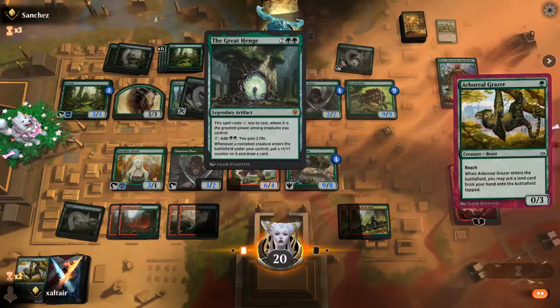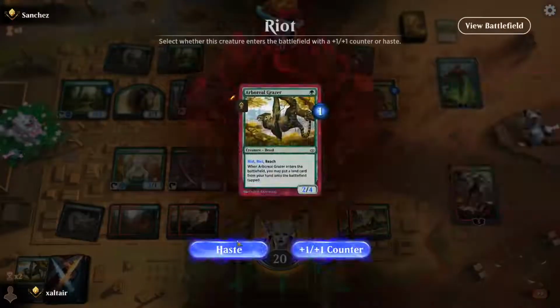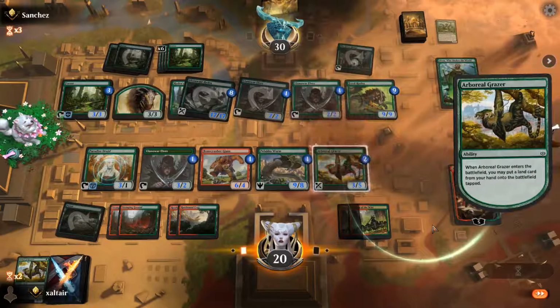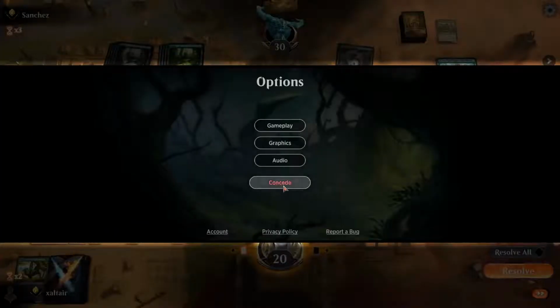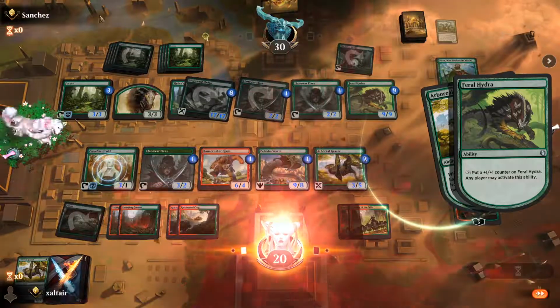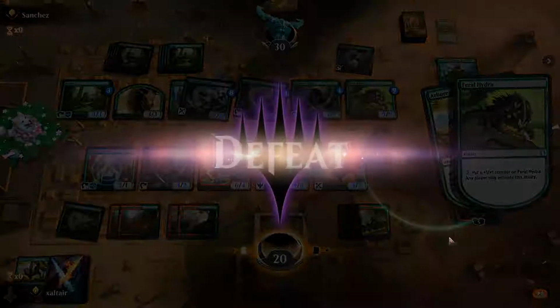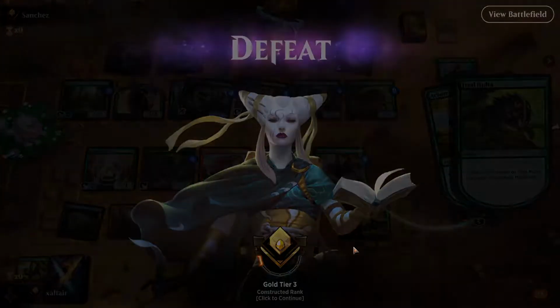And they have the... Actually, when they got the Great Henge, we should have scooped. We should have just scooped, to be honest. If we had Great Henge, we could draw into our stuff. Yeah, at this point, there's nothing. It's impossible for us to win. This was just disgusting. We didn't even know this type of mono green decks exist in this format. Just taking full advantage of not dealing with control decks.